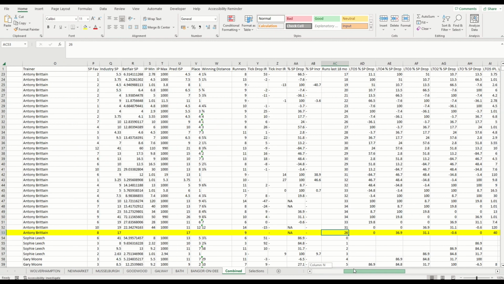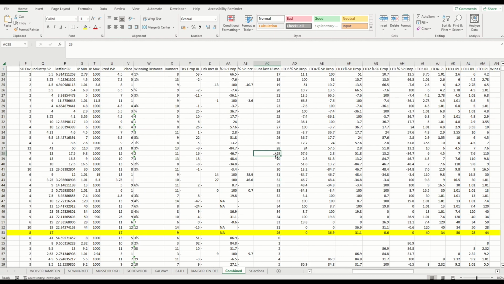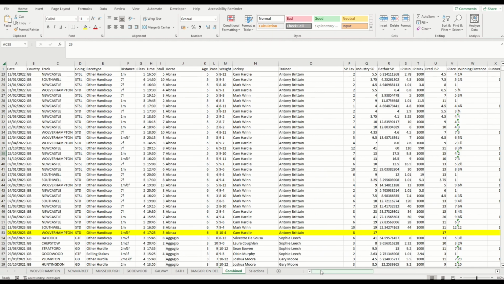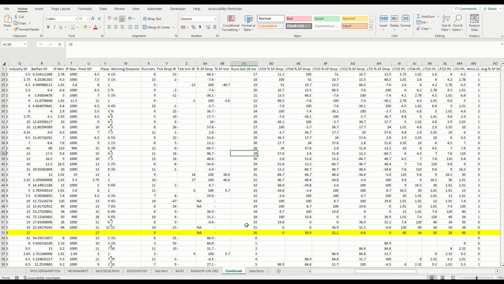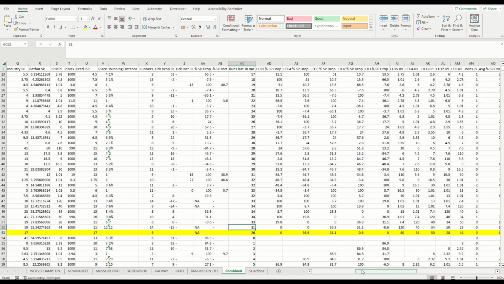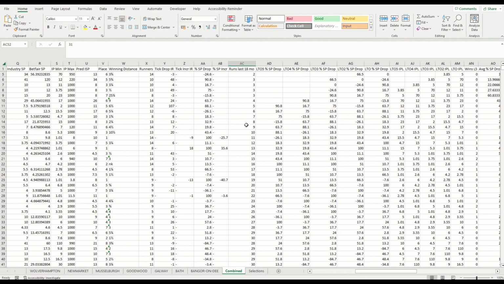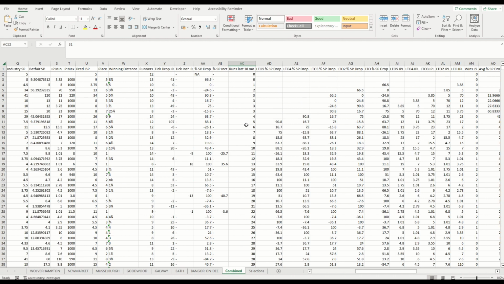races. So every recording in this column is based on the date of that race. So as of the 13th of the 6th, 18 months prior to that, the horse had 31 runs. As of the 4th of 8th, which is today, it's had 26. So that's why those figures change and don't always increase as an incremental 1 each time. It's looking at those individual races and seeing how many runs it's had in the last 18 months.